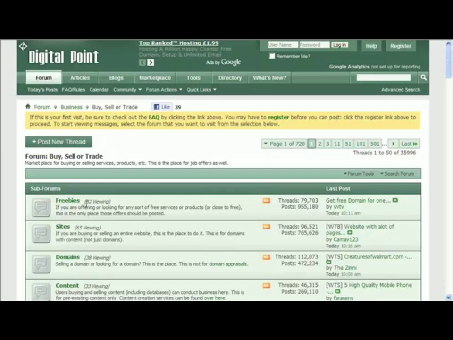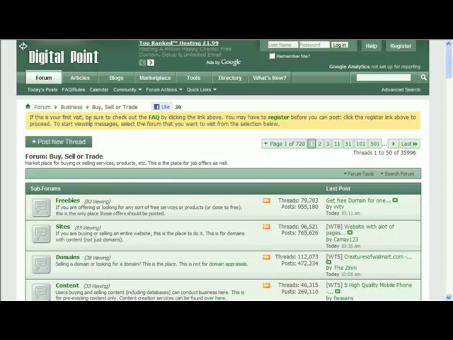The reason I'm showing you is its big advantage: you can get some seriously cheap work done here, and I mean seriously cheap work. I had somebody, you know OnlyWire has 40 social bookmarking services on it. I paid somebody from here $15 to create 5 email accounts and 5 accounts on every single one of those social bookmarking sites. So that was 40 times 5, 200 social bookmarking accounts. So you can get some seriously cheap work here, and people think it's great. Now the $15 I paid for that wasn't the lowest bid. There were bids a lot lower than that. So be aware that you can get some great deals here.